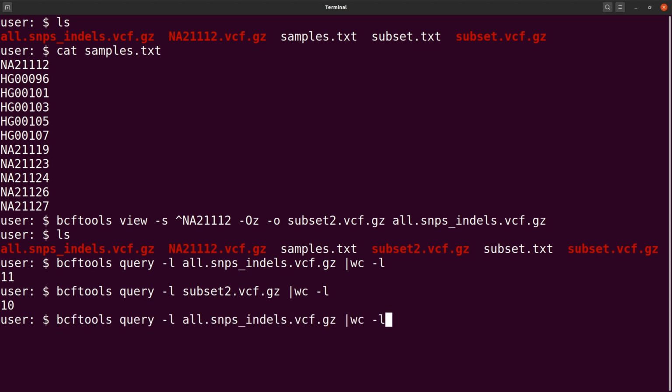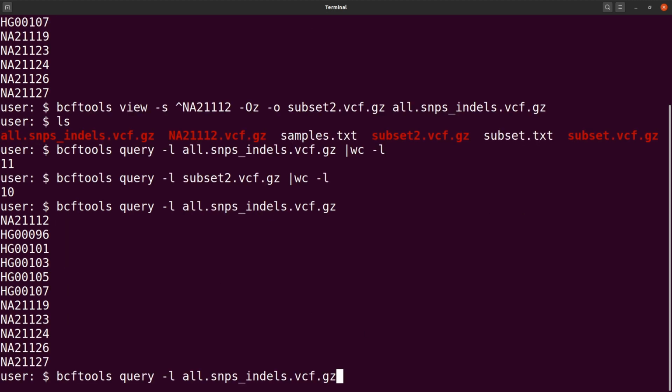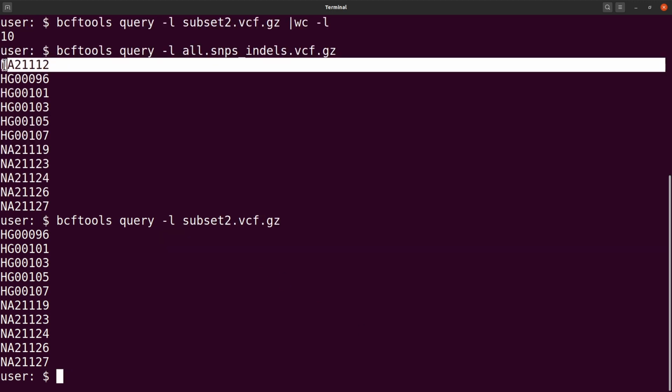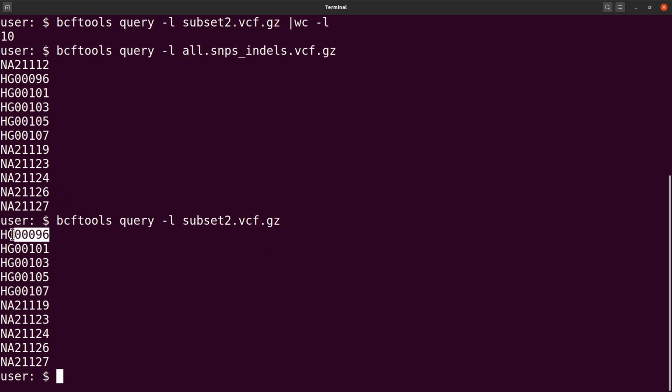Let's display the samples themselves. We start with this one here. That means we are not going to add this pipe command and do the wc -l. This is the first one. This is the second one. So notice with the original one, the first one, we had this sample there. Here, it's no longer there. So this is how we do the exclusion. So we've done it. Okay, so now let's clear the screen and then proceed.